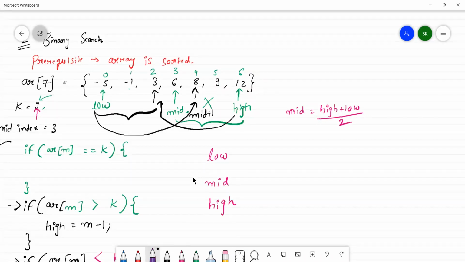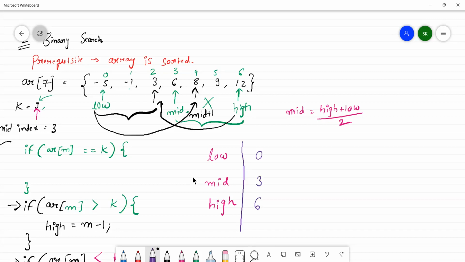So initially, what was the value of low? 0, correct? What was the value of high? Always remember that whenever we are moving in the array, we should always consider indexes rather than the numbers. Because while you will be changing your middle value or the high value or the low value, it will be very difficult. Clear? Great. High index is 6, and calculating your middle index will be 3.